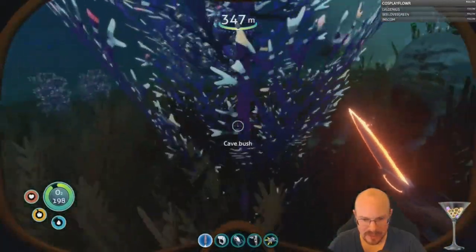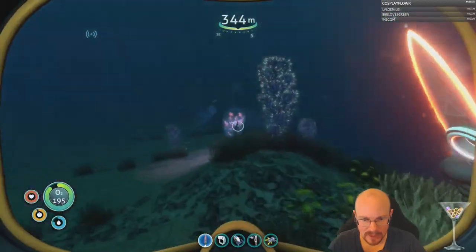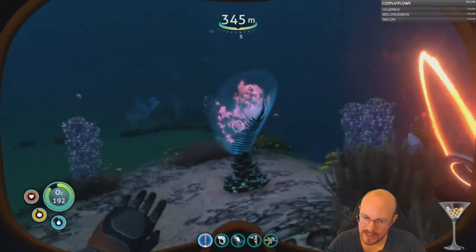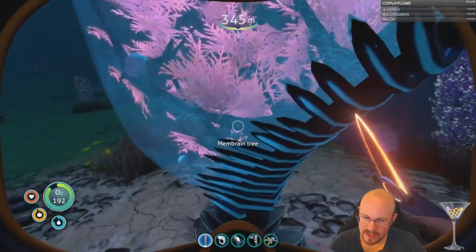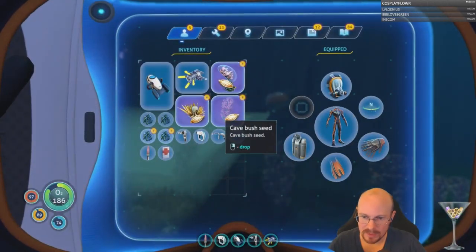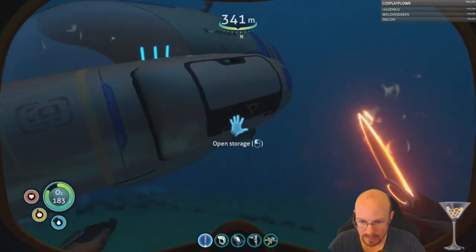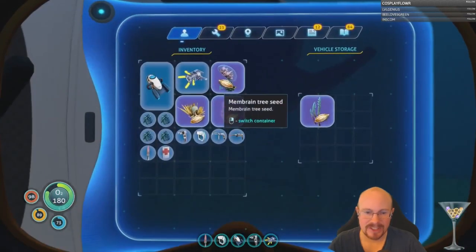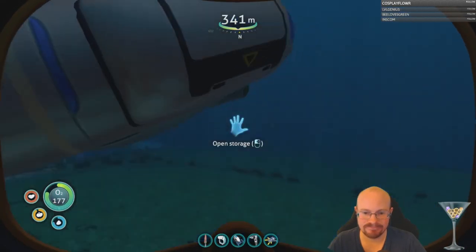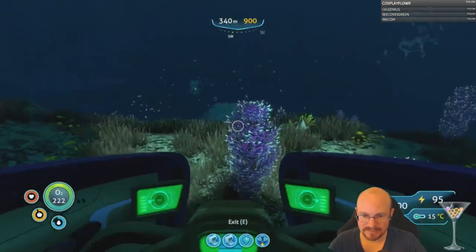Did I already get cave bush? I'm not sure. Let's get seeds for it. I think I already got one of these. I think I did. I'm pretty sure I did. Oh, I see ya. I see a walker over there. You know what I didn't do? I didn't make a beacon like I planned to. Oh, well.